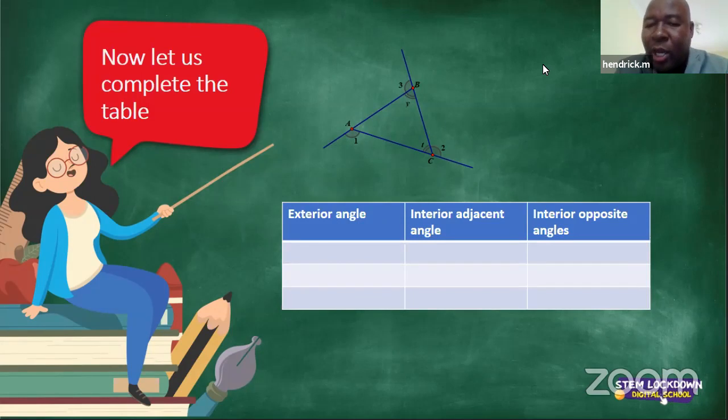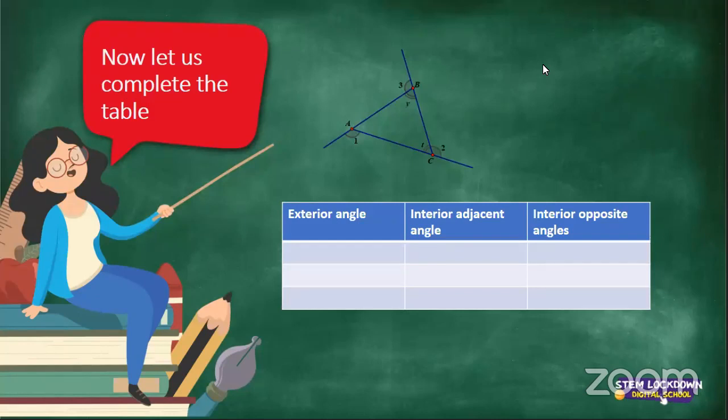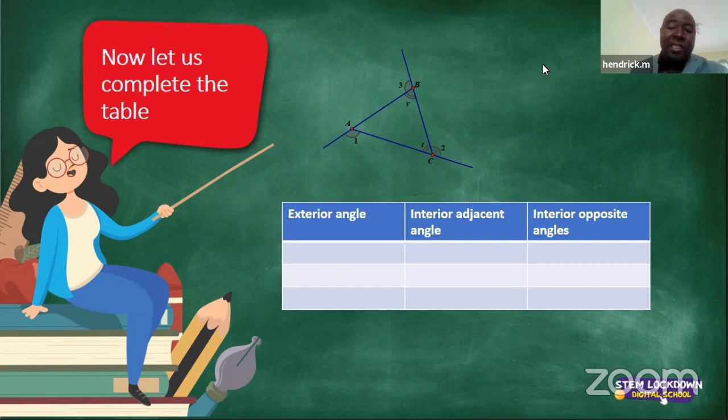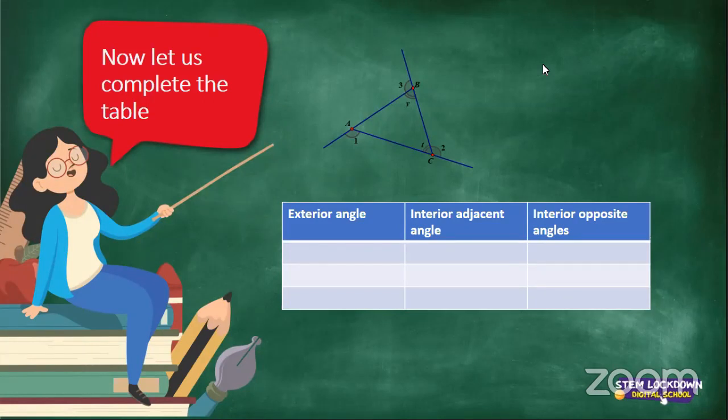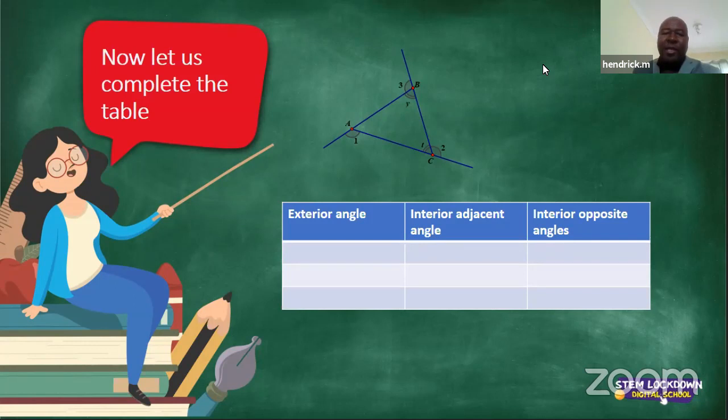So CT cannot be an adjacent angle and also be an interior opposite angle at the same time. It has to fall in just one category. So you are correct when you say CT is an adjacent angle. I give you a correct mark there. BY is opposite. Exactly, that's correct. Give me the last one, the last opposite angle.